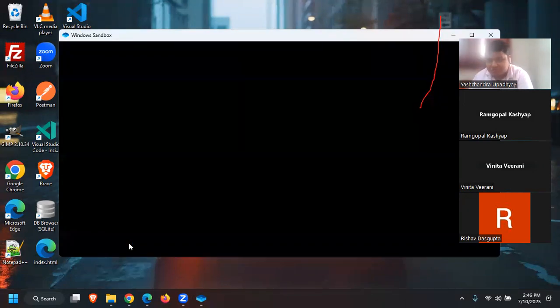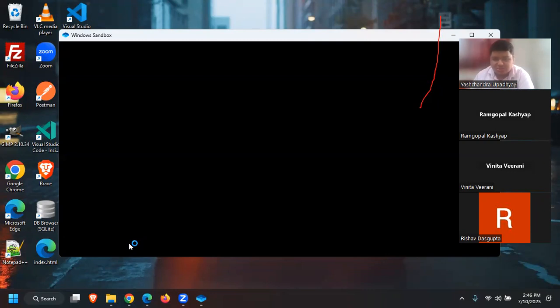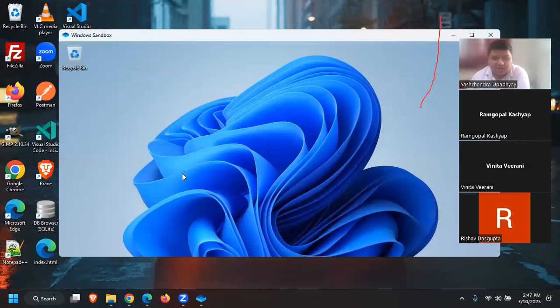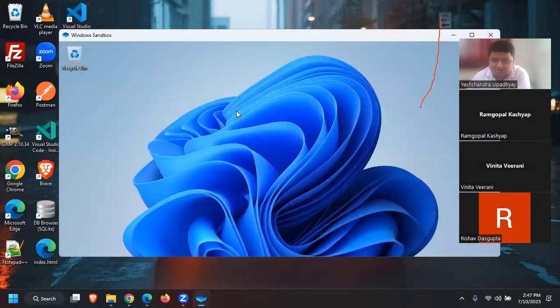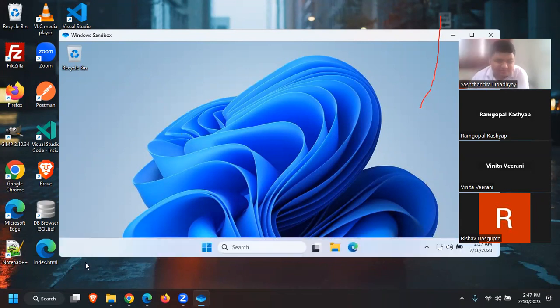Please don't use Windows 7, as it is not getting any kind of security update from Microsoft itself. As you can see, even though this wallpaper is different, it is the default wallpaper. If you have used Windows 11, you will know that this is the default wallpaper.